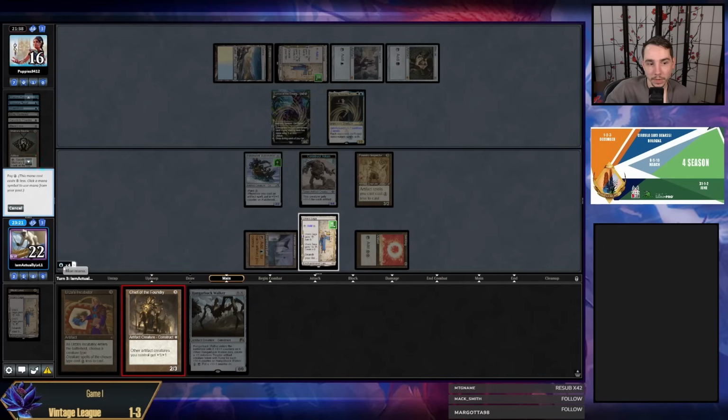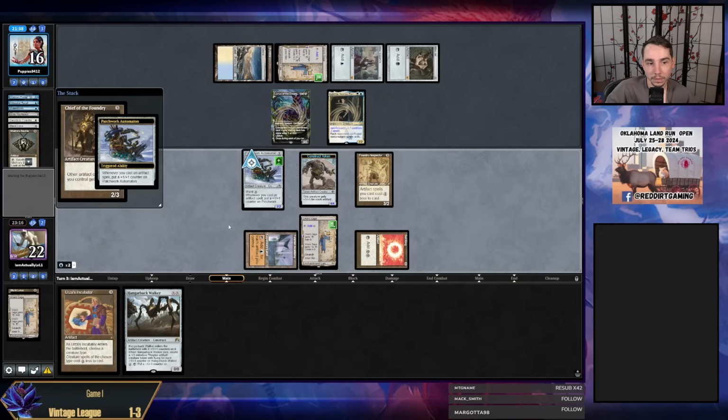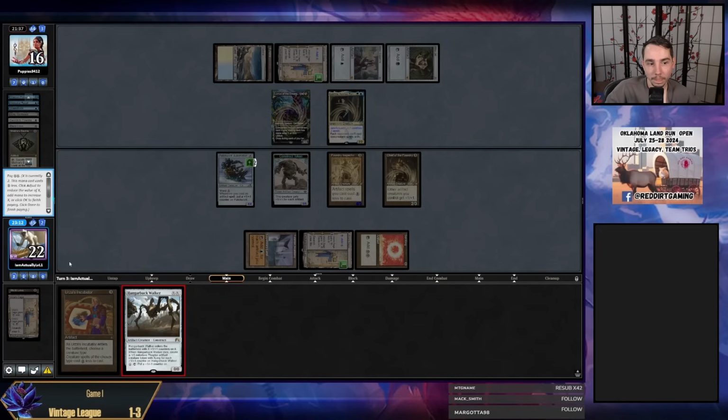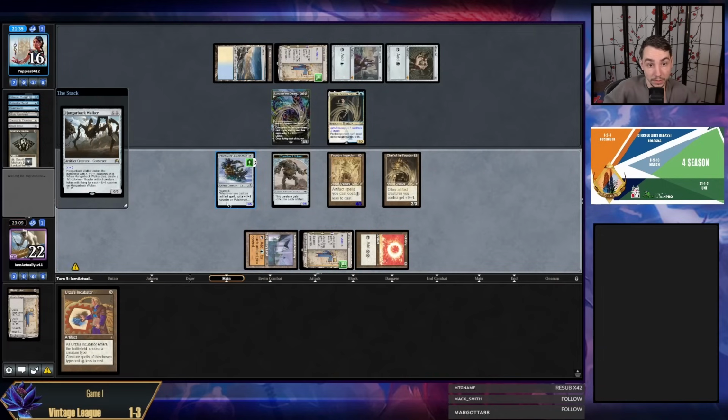Play this for 2 mana, leaves me with 3 mana, leaves me with a 2-2. Yeah, it's fine. I don't mind this spot. It doesn't look that bad.